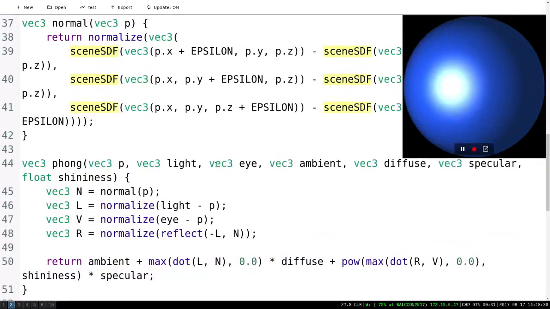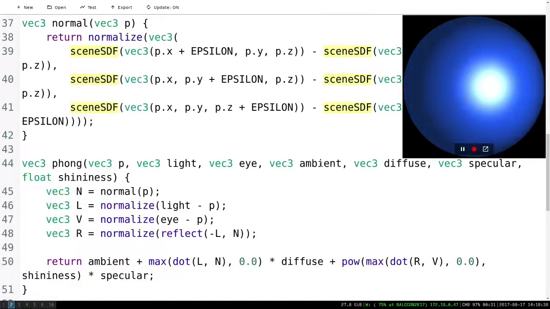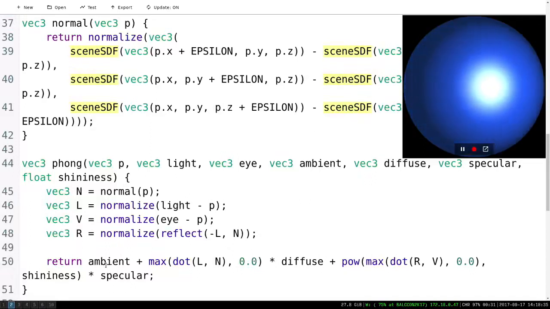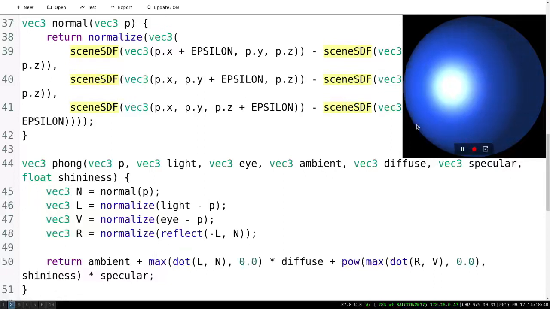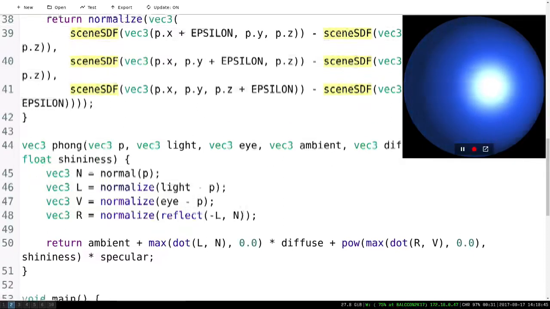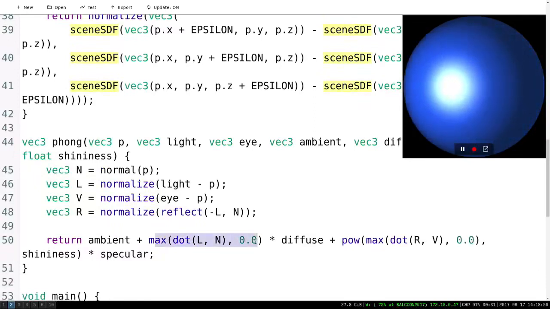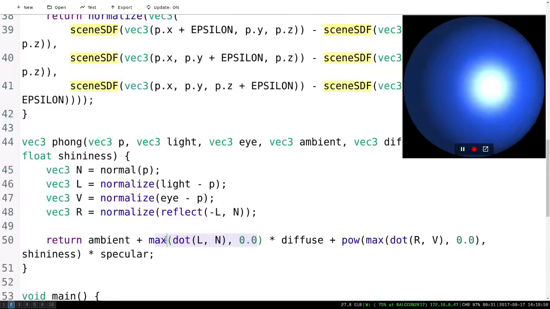So we have our ambient color, our diffuse color, and the specular color. And we start off with our ambient color, which is just some blue shade in this case. Then we're calculating the diffuse color by the dot product from the light vector and the normal.